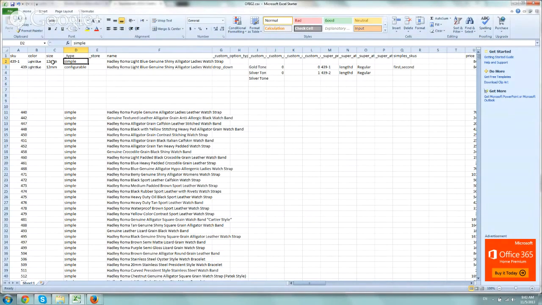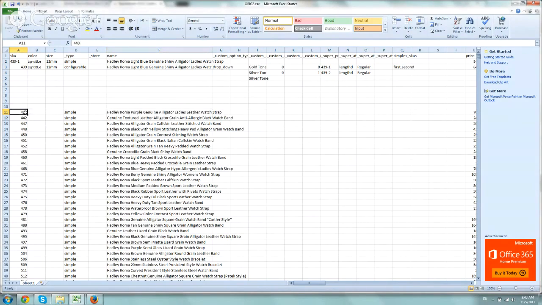Just a recap from before. For configurable, you're also going to add columns I to Q. For simple ones, all you have to do is unique SKU, color, and size, and make sure it says simple. For configurable, you do unique SKU, color, and size, you just copy, make it configurable, and then fill up these fields. So let's do a live example, and then we'll go over it, okay?